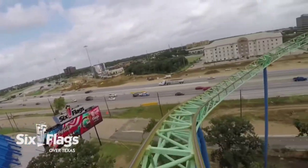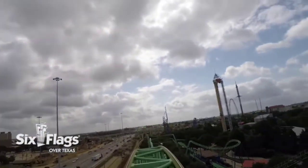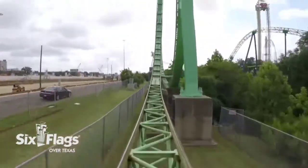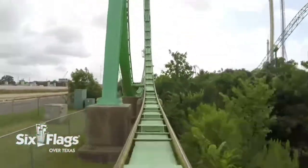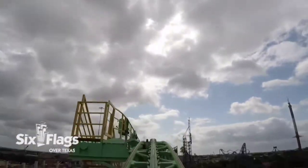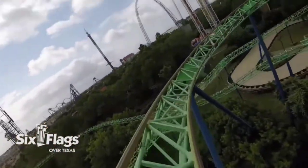Number 4: Shockwave. Wow, talk about an intense ride. The whole layout is full of positive and negative Gs, most notably the two back-to-back circular loops. I nearly blacked out during this moment of the ride, and it really caught me off guard. The rest of the ride is full of painful ejector airtime, slamming you into the lap bar, at least in the back row. The only takeaway that puts Shockwave at number 4 on this list is its boring turnarounds, which do nothing except let passengers catch their breath. I would still highly recommend the ride, just not as much as some enthusiasts do.